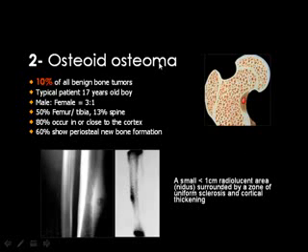Then you go to the second one, which is the osteoid osteoma. The osteoid osteoma is a radiolucent lesion with a sclerotic cortex and maybe a central nidus of calcification. If you look at this lesion, which is a classic for osteoid osteoma, you can see a radiolucent lesion. This is the whole nidus. The nidus may contain a fleck of calcium which is central in position, and this lesion will show increased uptake on bone scan. This is one of the commonest musculoskeletal tumors. It represents about 10% of all benign tumors of the bone.